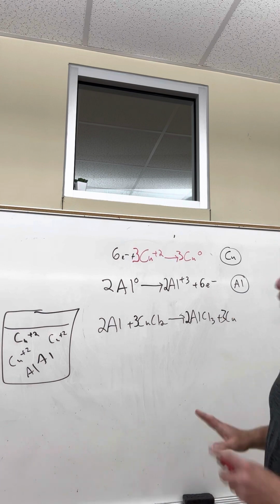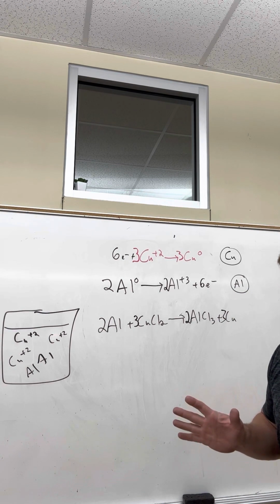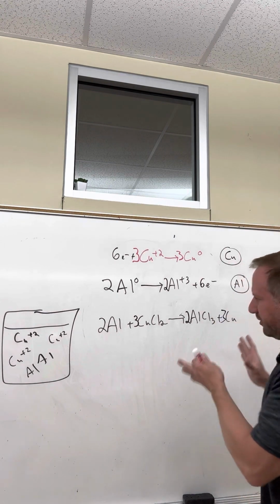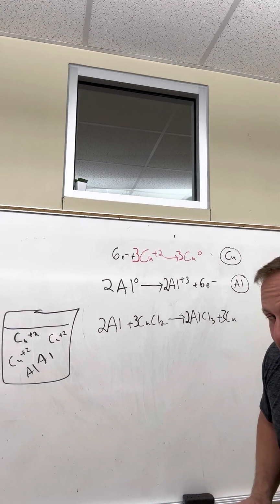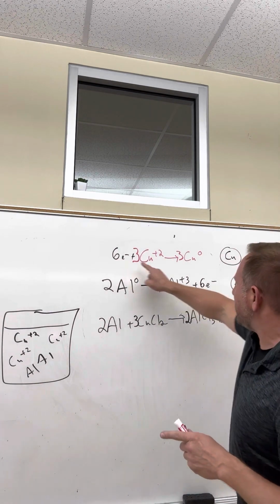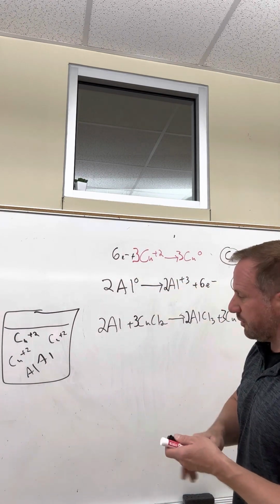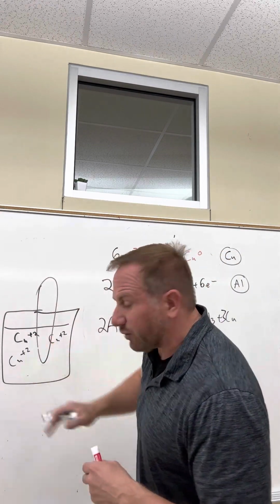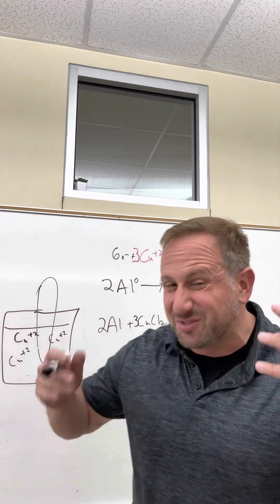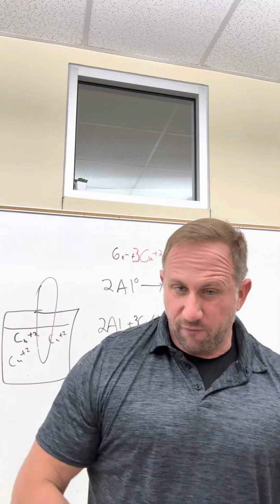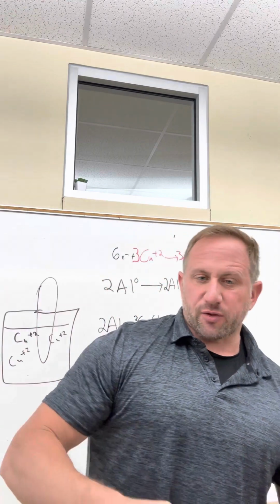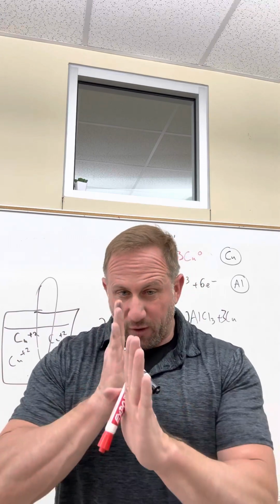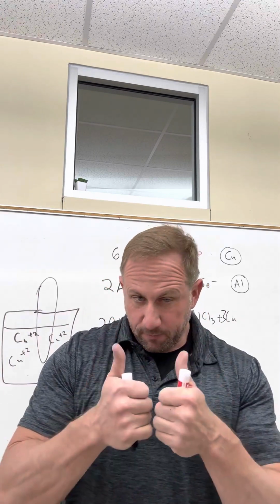So, at the end of the day, what's the deal? How does this thing come into play? Like, why do we care about this at all? We see there's an exchange of 6 electrons. So if I take a hunk of metal and put it in here directly, what we see is there's a direct exchange of electrons. The electrons are just going at the interface. Where they meet, they're going from the aluminum to the copper.